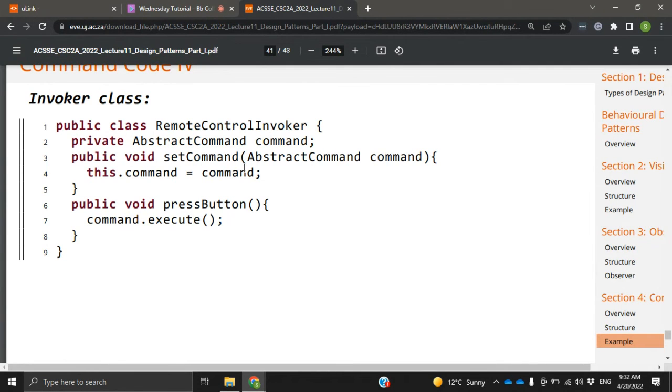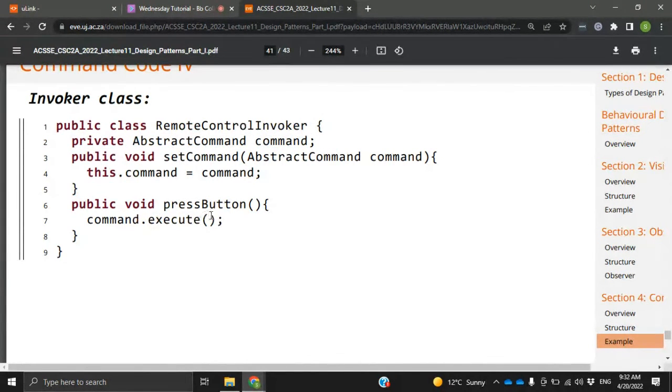So even if you added another command class in the future and called it sleep command or something like that, the invoker does not have to know about that. It only knows about an abstract command, and it has its own reference to an abstract command.